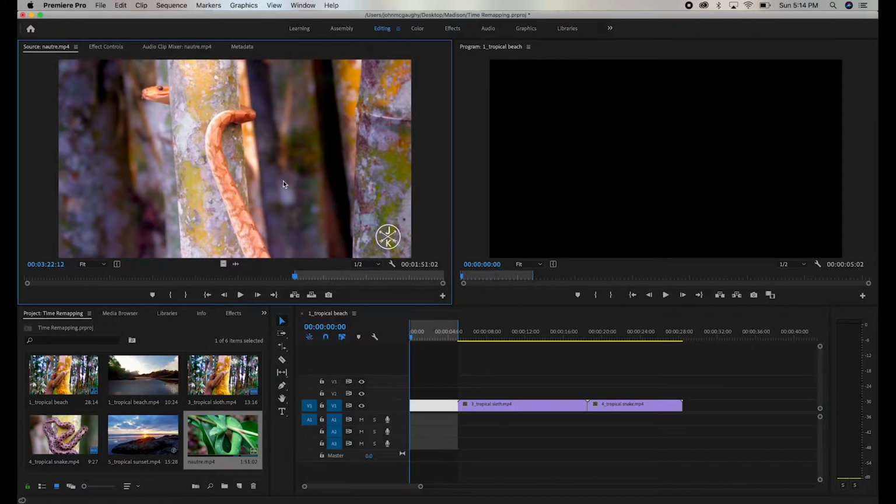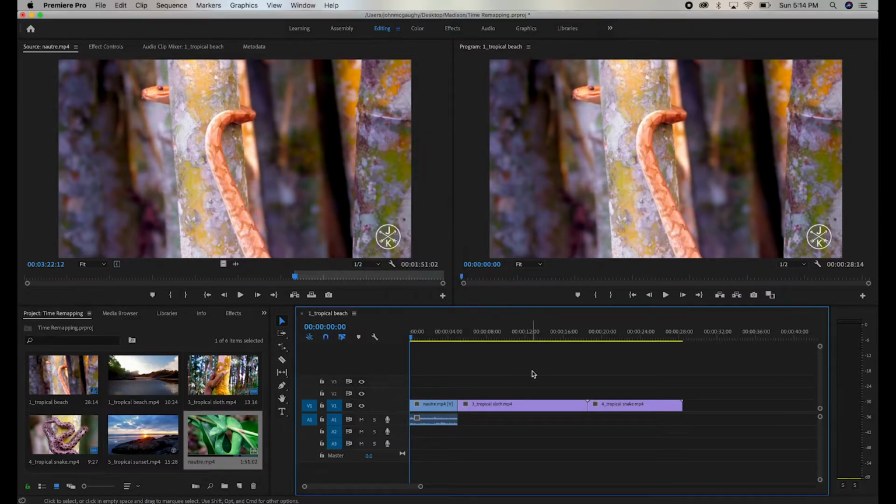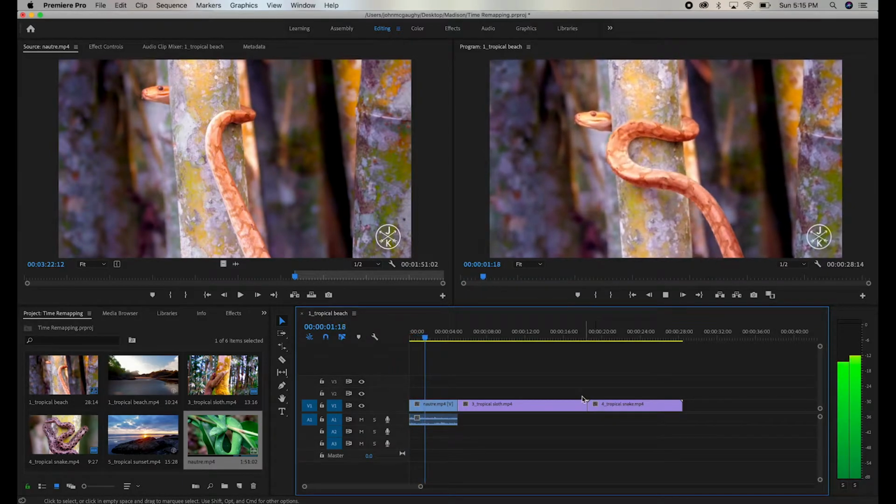Now I'm going to click on my preview, and since I told it already where I want to start this clip, all I have to do is hit period. Now that I've done that, exactly 5 seconds of this video, starting from where I had my in point, has been placed directly into that gap.